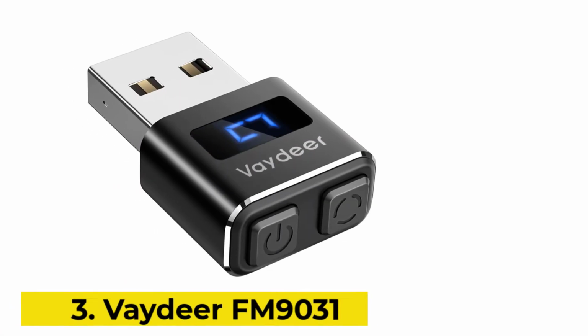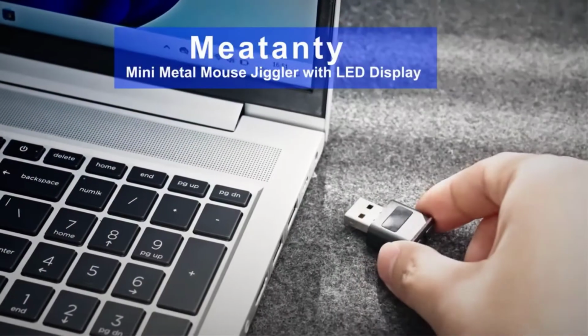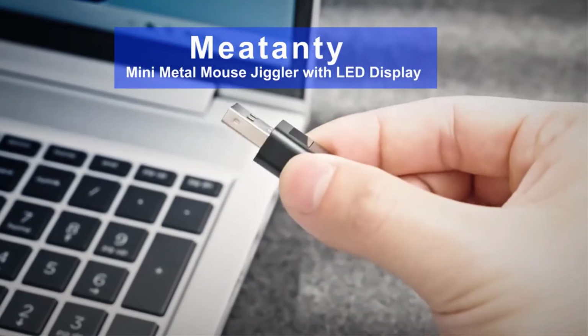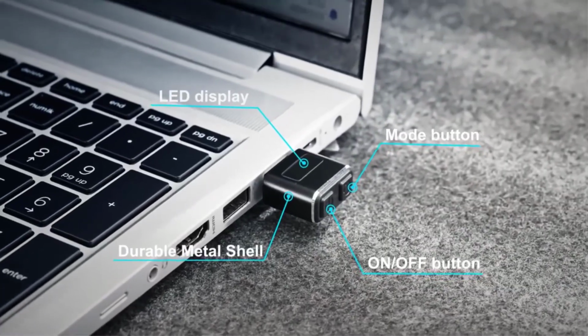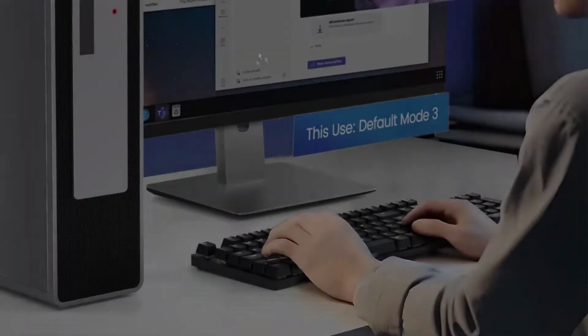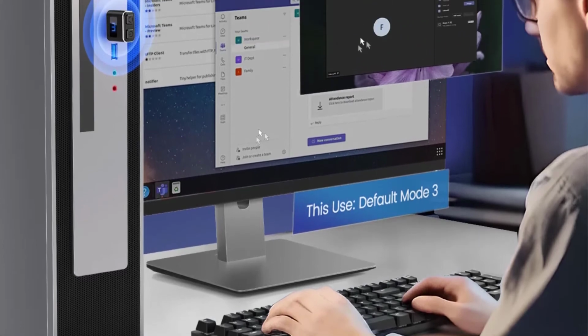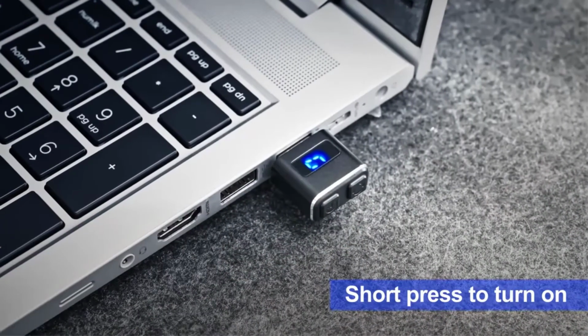Number 3. Vaydeer FM9031 USB Mouse Jiggler. The Vaydeer FM9031 Mouse Jiggler is an advanced device designed to keep your computer active by simulating mouse movement, effectively preventing unwanted locking or sleep mode. Constructed with a durable metal shell, it offers enhanced longevity and protection against daily wear.